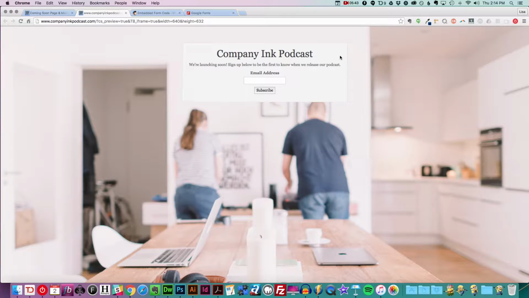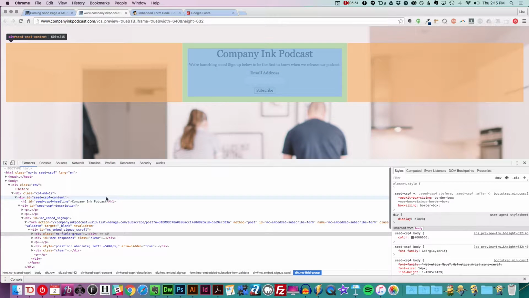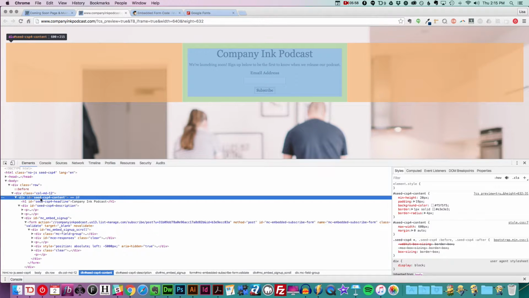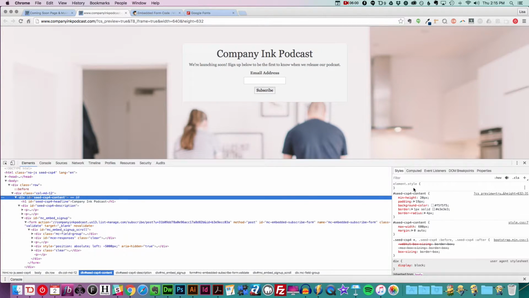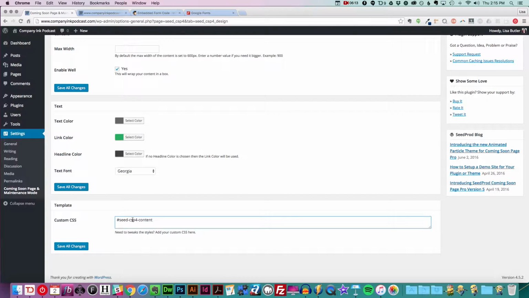And then I want to add a little padding to this box. So I'm in Google Chrome, and I'm going to right click and click inspect. And I'm just going to look around the code to see when it highlights the box. And right here is where my box is going to be. So if I look over at the CSS, you can see that's where my background color is added. You can turn it on and off to make sure that's the right thing. And then you can just copy that and scroll down and paste it into your custom CSS.